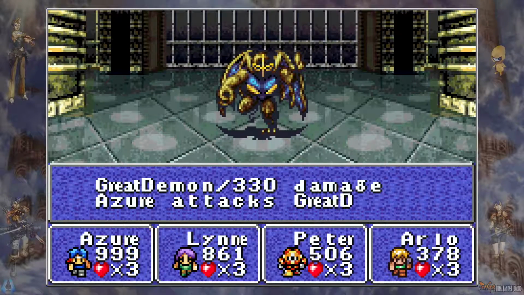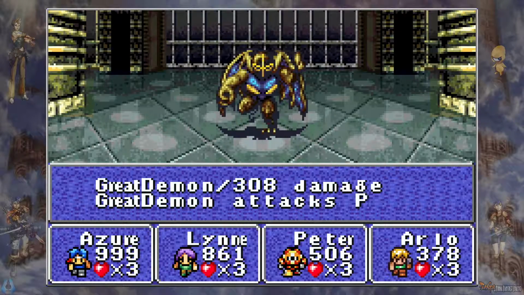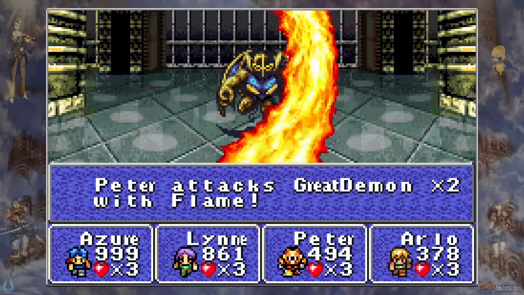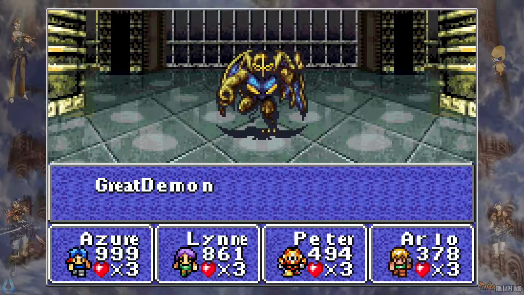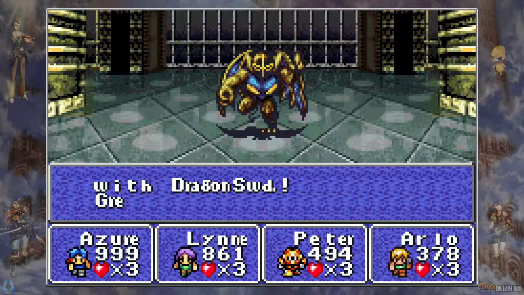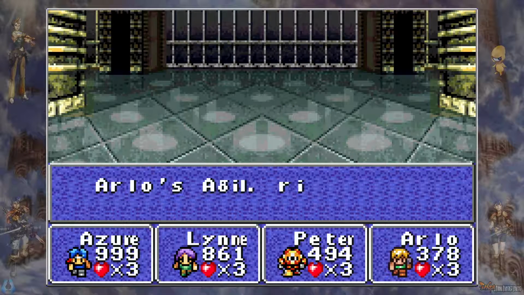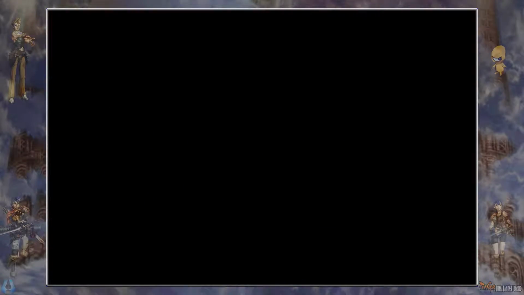Alright. Now we should hope that flame goes off, or all three of my people are gonna go before Peter does. Thank you. Of course it resists flame. Of course it does. You do it right away, but it resists it, so it doesn't matter. Alright, one. And last one. At least it's 10,000. And more agility, good. That was only 6,000. That's because there's only three of them.